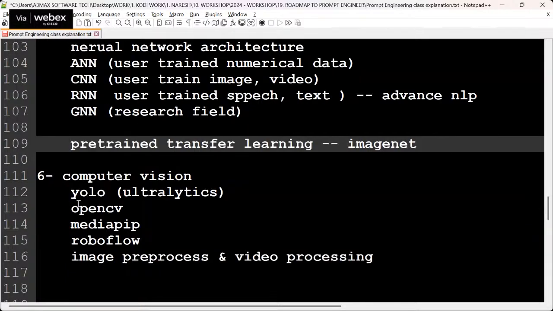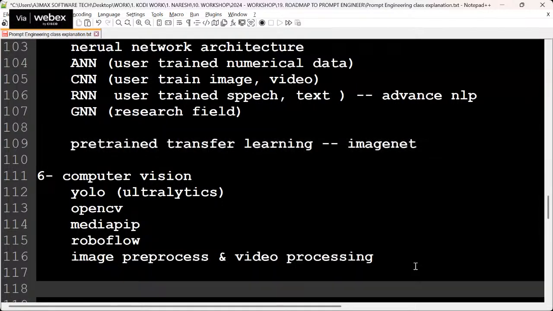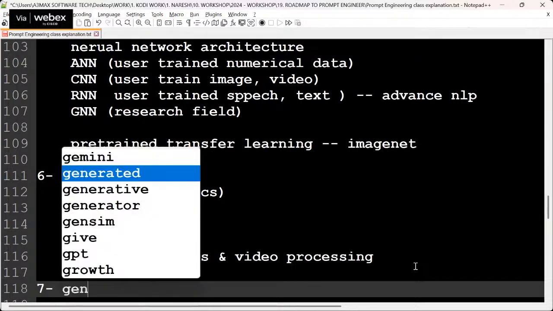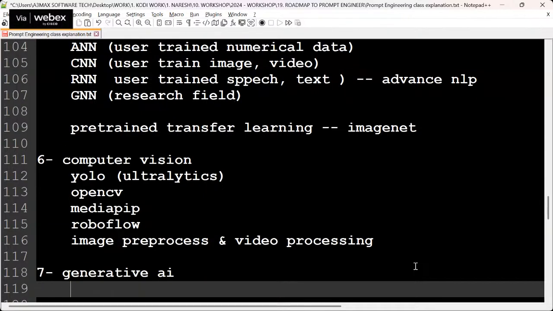In computer vision, you have to focus on YOLO, OpenCV, MediaPipe, Roboflow, and all those things. Once you complete this, you have to work on generative AI.